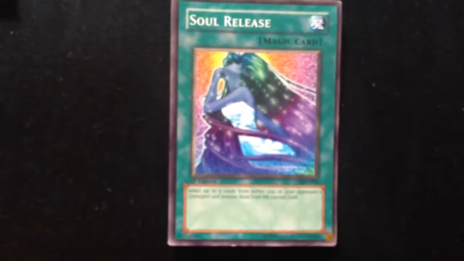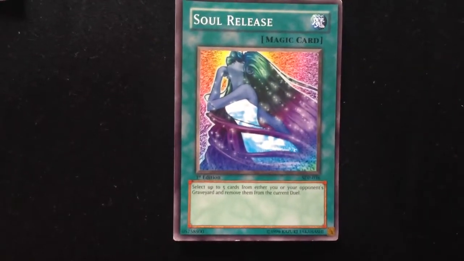If you don't know what this does, it is basically select... Let me see. Most people should know what this does, but it says select 5 cards in either graveyard and remove them. Well, monster cards. No, actually, cards. Yeah, it doesn't matter. It doesn't have to be monsters.